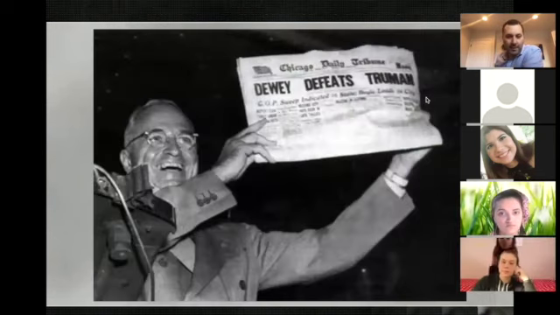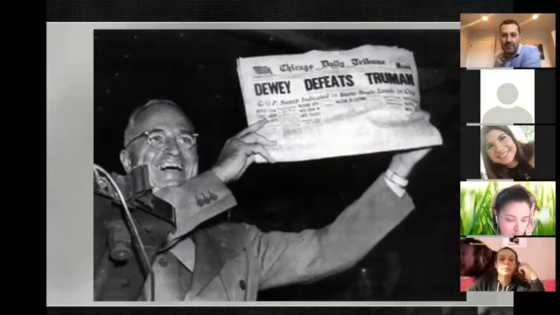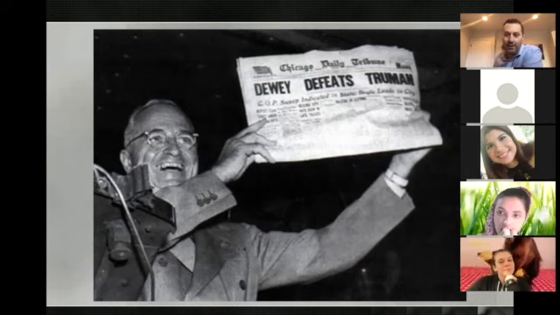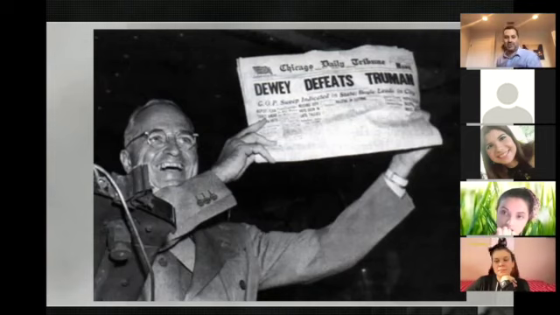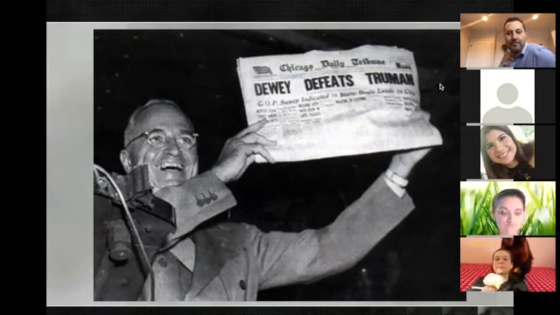Here's another example. This is a famous picture. This is Harry Truman holding up a newspaper, the Chicago Daily Tribune, with the headline, "Dewey defeats Truman," in an election. And why is Truman smiling so much, you might ask? Well, it's because the Chicago Daily Tribune miscalled it. They accidentally printed this saying Dewey defeats Truman based on some polling that was not based on random sampling. As a consequence, they mispredicted the election, and that led to this famous picture. But Truman actually won that election.